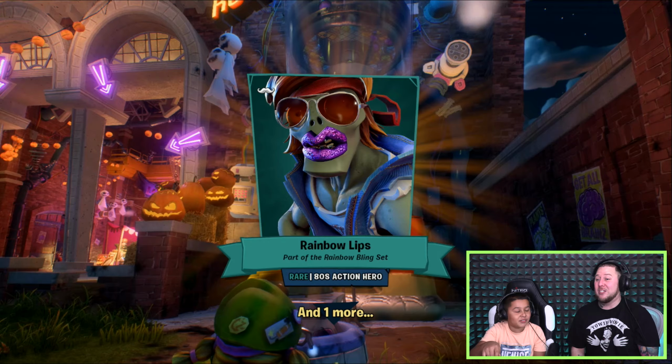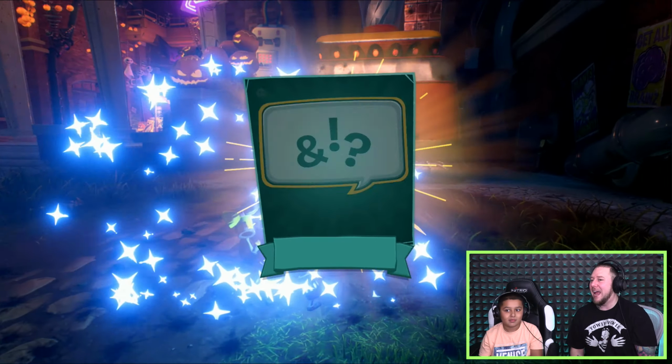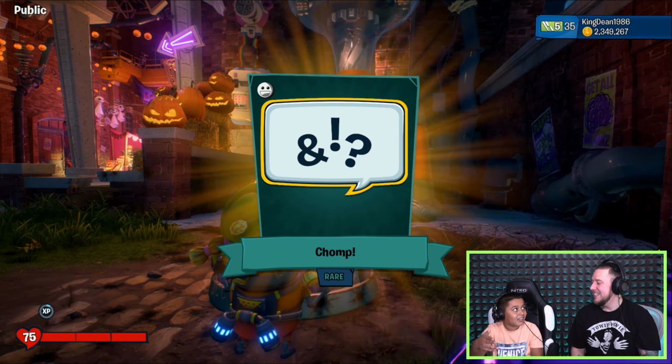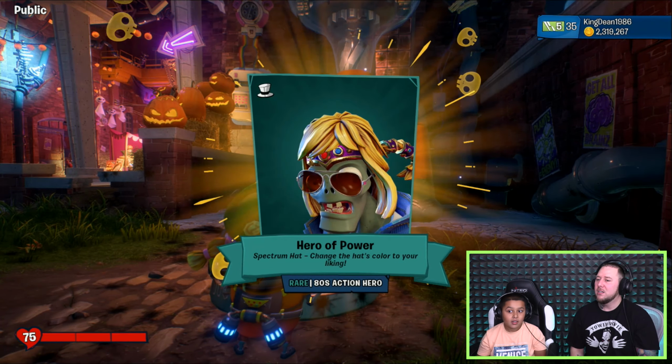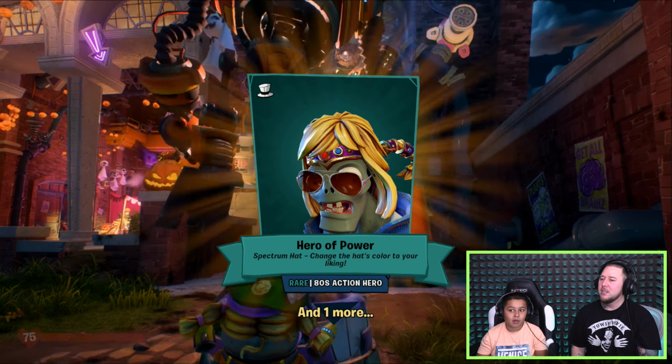Rainbow Lips. That goes with the unicorn. Yeah, no, but he's action heroes ones. Yeah, that goes with the unicorn. Oh, yeah! But I don't know if you can change anything, though. I think once you've got a whole power. That's cool. I like that. He's giving us the good luck. There you go. Yo. All right.